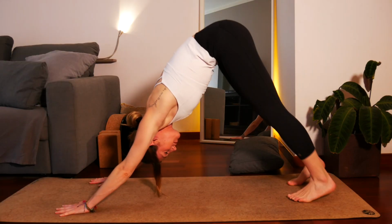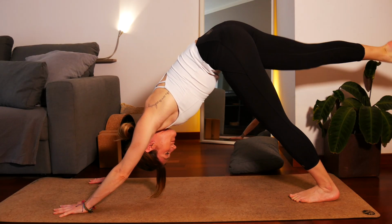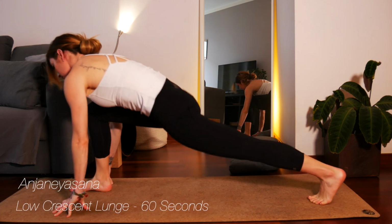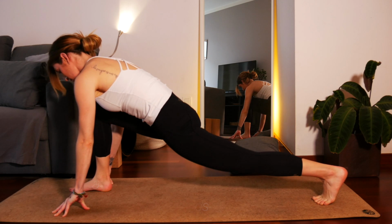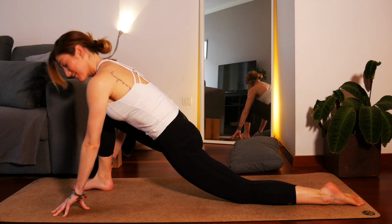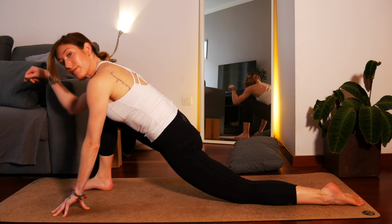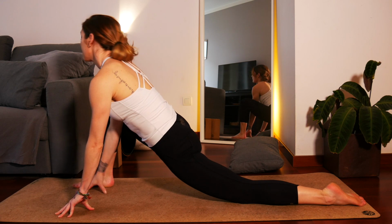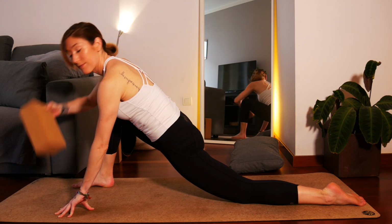Inhale, lift the right leg slightly and bring it through to meet the hands. Lower the left knee to the mat and top of the left foot. We move both hands to the inside of the right foot, taking it to the low crescent lunge. Place a blanket under the knee if painful.